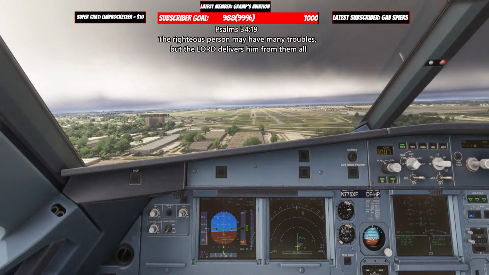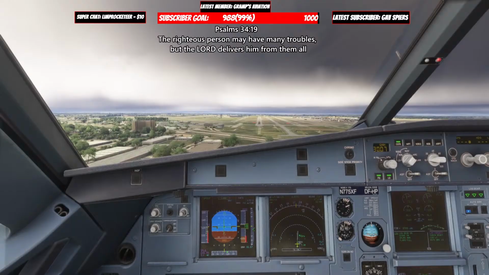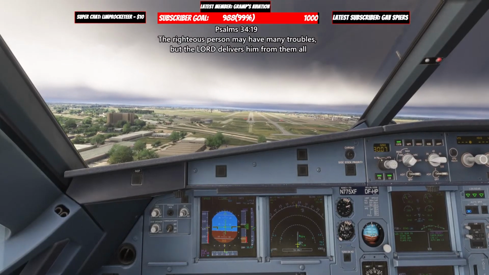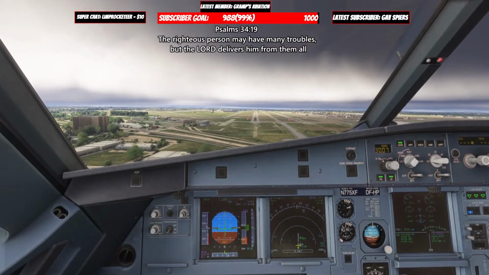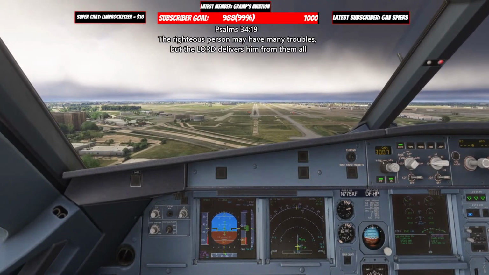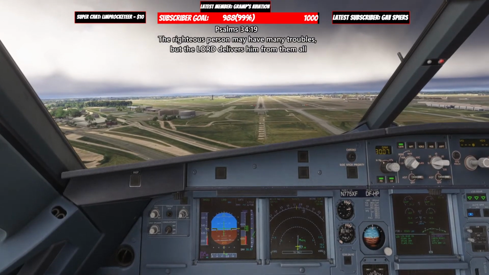We're just like sinking out of the sky. I did this on the last approach too. I don't know what the deal is with that. Here comes the glide slope. We're going to blow right through it. 100 above.